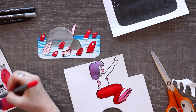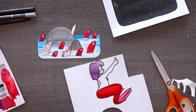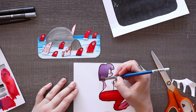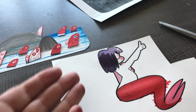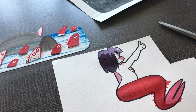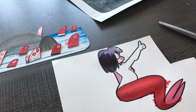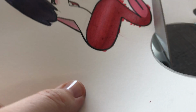So I'm going to mix in a dark purple color, see if I can get a better shading for the hair before I continue. Oh yeah, that's good. I love that. I kind of wish I used purple on her more. I just think it's so fun that, oh no, we only got blue and red. But you know what? You can mix them and make purple. Even though I don't like purple, I think it's really fun that with art, you can mix colors and do things. It's exciting. It's fun.